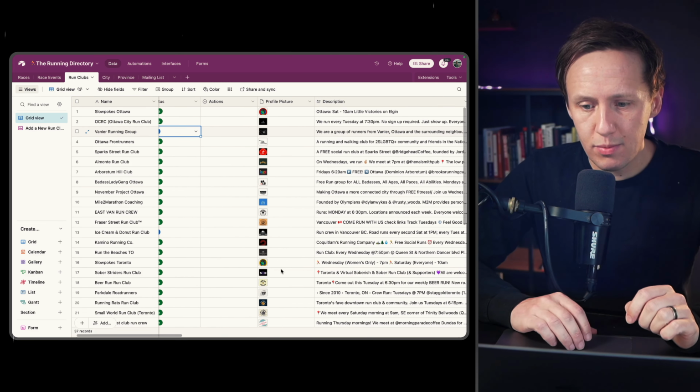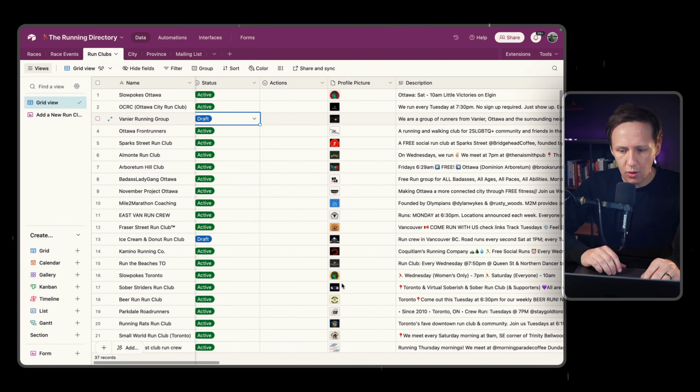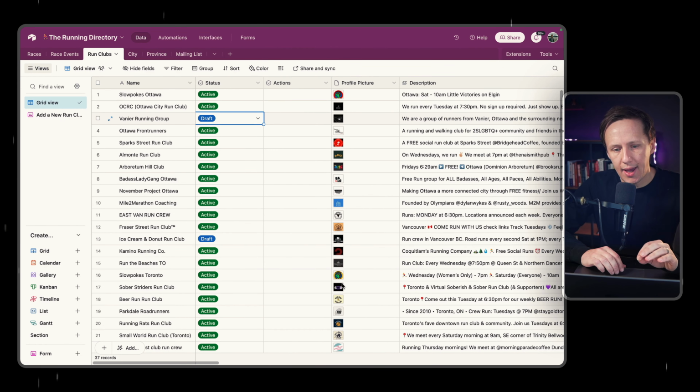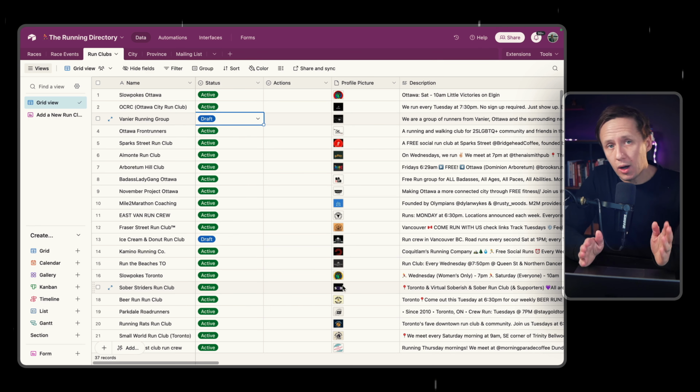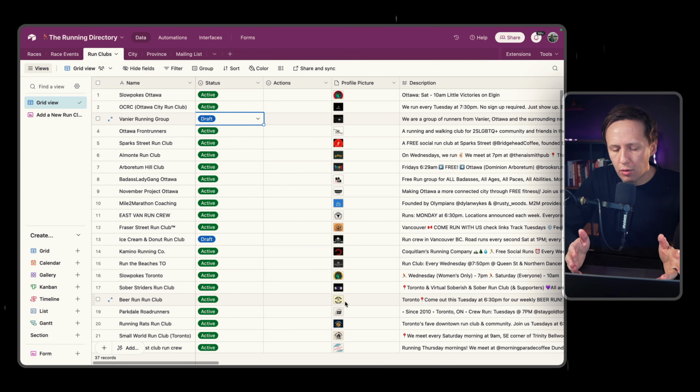Okay, so let's move on to the next part, which is to talk about how to find and populate your database with information. Now, depending on what kind of directory you're building, you'll probably already have a data source that you're going to use as your seed database. And so really what I look for in the first iteration is just high quality data.